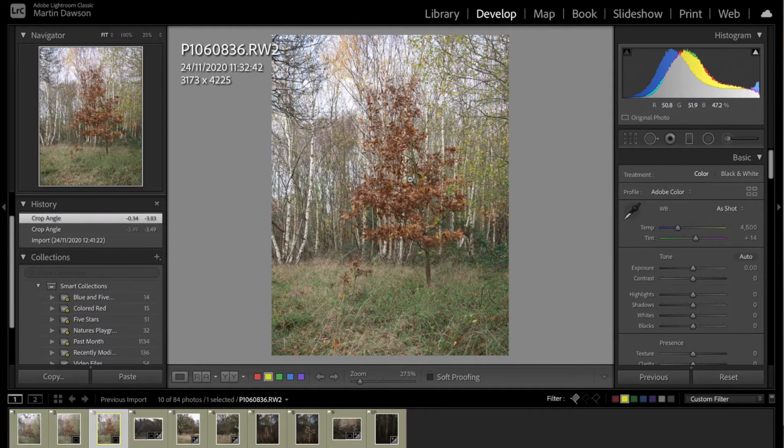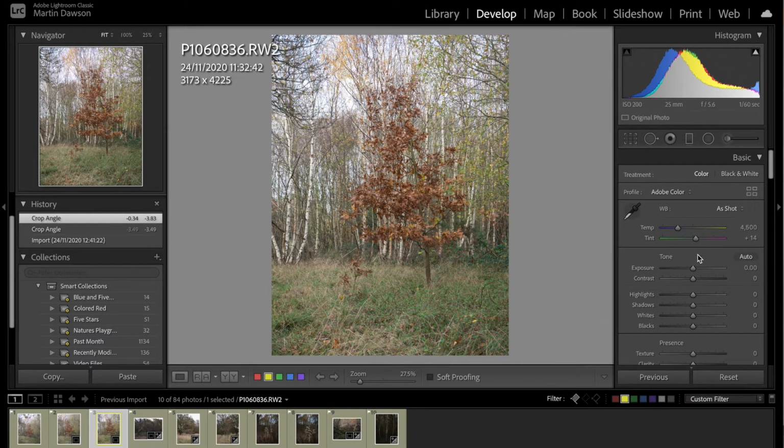Okay, so what I want to do is, there wasn't any mist or anything like that on the day. There was nothing really to separate it, and I've got this Micro Four Thirds camera, which is great, but it doesn't always give you the option of good shallow depth of field. I've got a lens on it which only opens up so wide, the aperture, which limits how much separation you can get through shallow depth of field. So let's see what we can work with, because I'd still like to make this tree a little bit clearer.